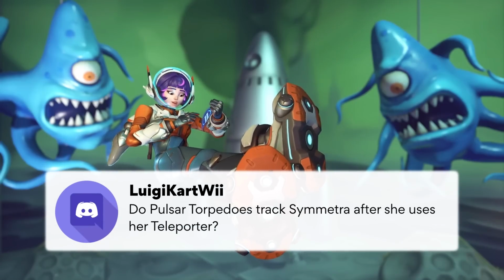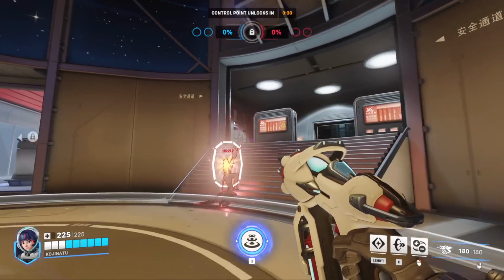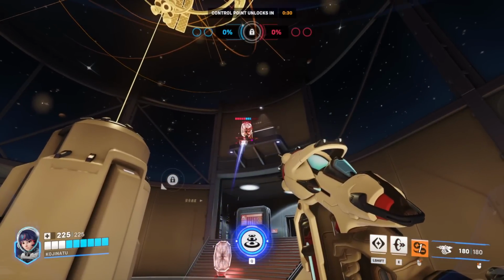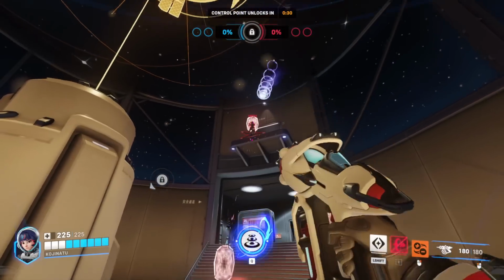Do the Pulsar Torpedoes track Symmetra or any target that uses the teleporter? So here, let's lock onto the Symmetra, and as she TPs, the torpedoes will follow it to the new XYZ location as long as you have line of sight. So yes, it does follow.